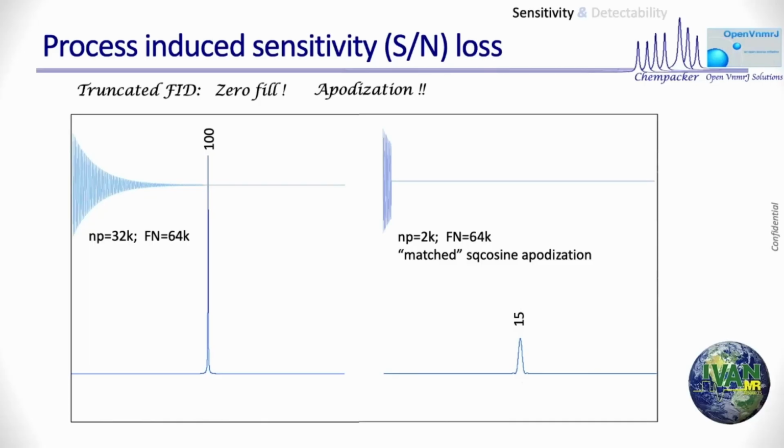Let's just ask the fundamental question of why. It's because we can't live with that. Even if you do a Fourier transform, we don't want to do a 2K Fourier transform, so we zero fill, and we do a Fourier transform, then we can't live with the truncation artifact. Then we put an apodization at the cost of giving up sensitivity, peak height. And then we want to say that I want to detect X microgram of sample. You want to now equate that to some kind of a detectability measure. That's the problem. So that is your problem.